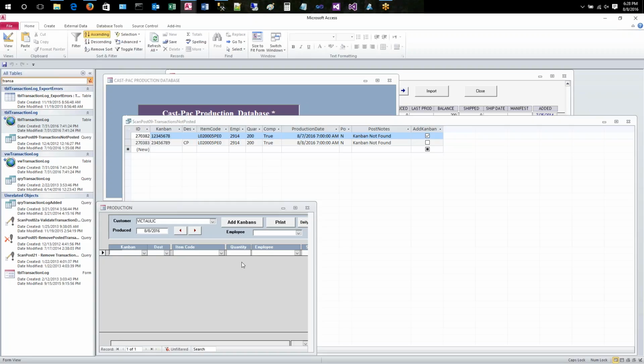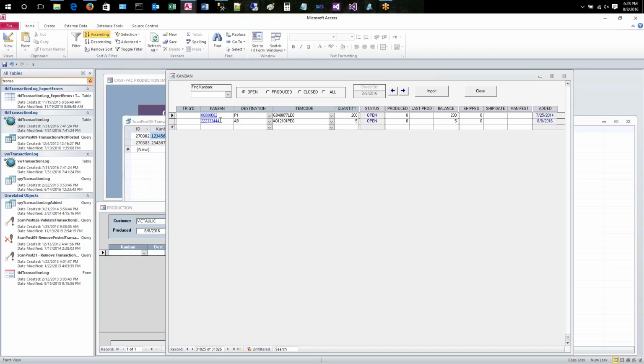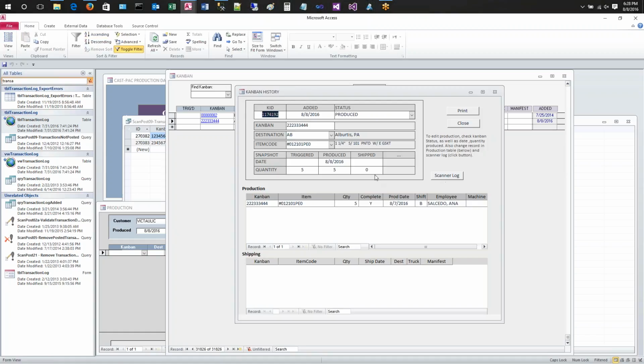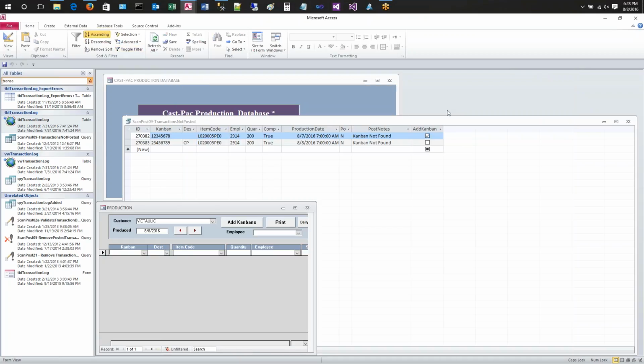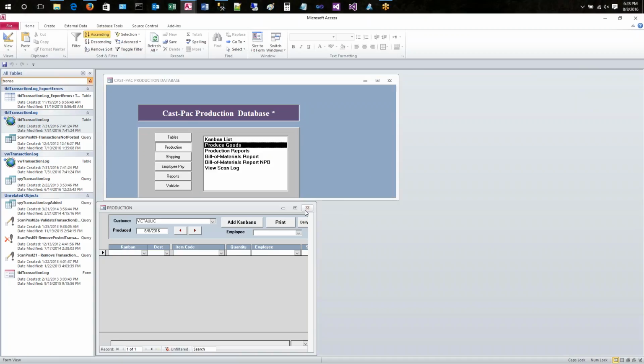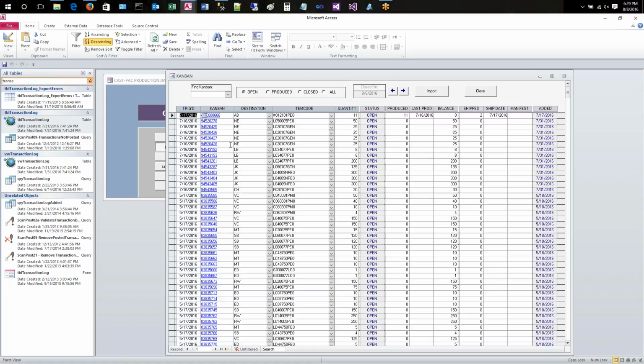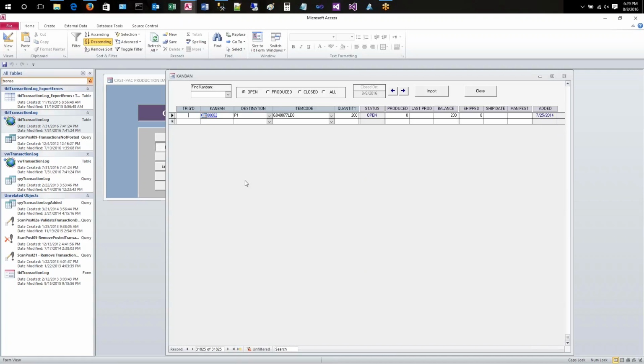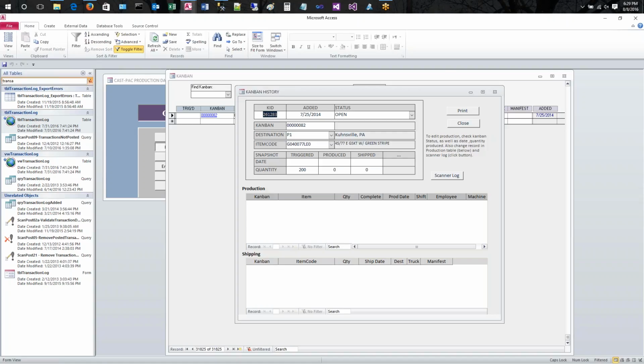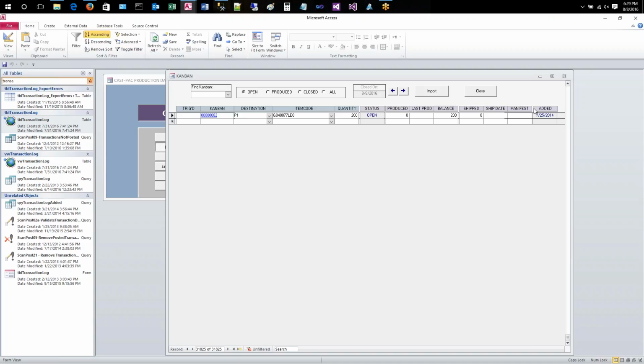Nope. It did not post. But it's saying it did. Okay. So there's a discrepancy here somewhere. See, when we do that, it should show up on the production screen, and then on the Kanban list, instead of saying opened, it should say produced. Here in the status, it should say produced. Mm-hmm. Yeah. And then next to that where it says produced, it should say 5. I mean, that's not the one you built, but. No, let me find it.